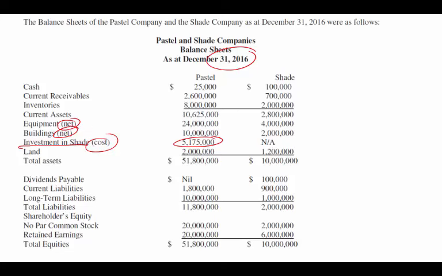Next, there is a dividend payable on the books of sub. If sub had declared dividends, which it looks like they have, most of these will be going to parent, since parent owns 90% of the sub, so we'll have to consider this when we're looking at intercompany transactions between parent and sub. And we'll need a little bit more information to know when those dividends were actually declared, to know whether it's a current year transaction we have to deal with or not.